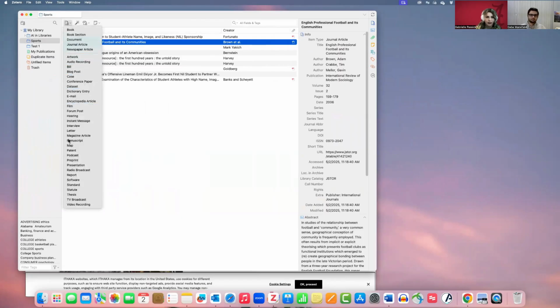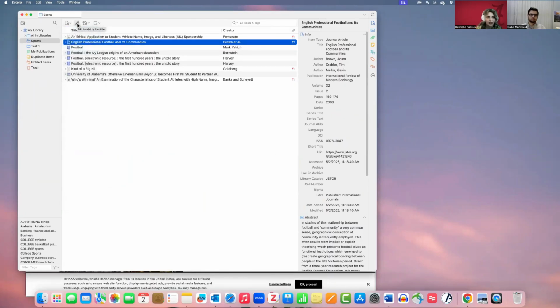You can select what kind of source it is and fill in the information. You can also use this little magic wand here to add the item by the digital object identifier, the ISBN, etc., with that information, and then it'll appear in your Zotero.